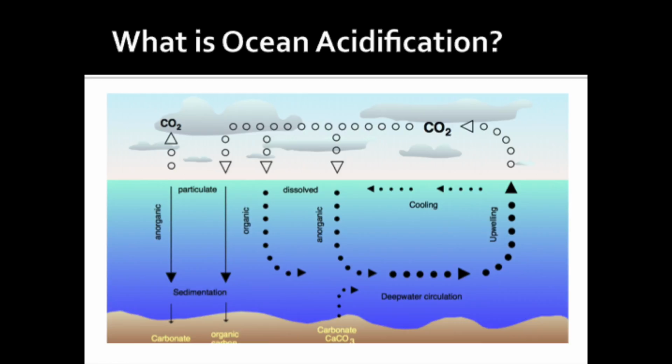As a follow-up to what I just explained, this diagram represents the carbon cycle between the atmosphere and the ocean. It is seen that CO2 flows through the ocean and back into the atmosphere. This is why the ocean wants to stay in equilibrium with the atmosphere. So with an excess of CO2 in the atmosphere, the ocean will try to counteract that and absorb some of that excess CO2. Humans are rapidly increasing the CO2 in the atmosphere, which is causing the ocean to absorb this much CO2.